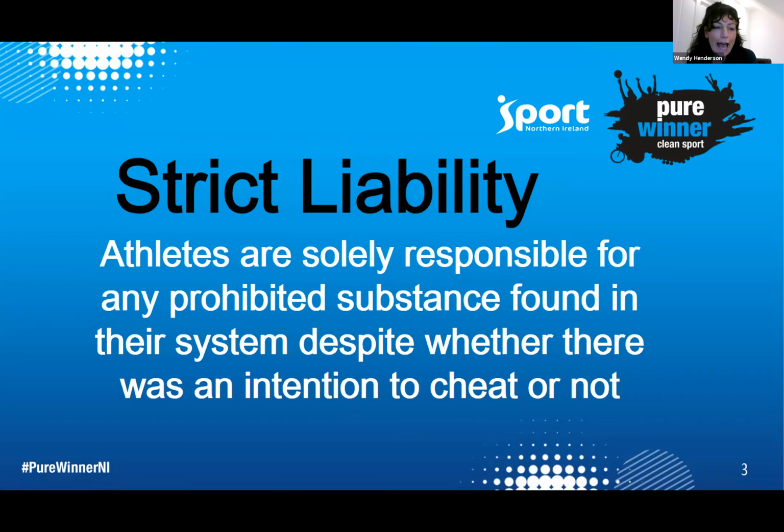Yeah, thank you. One of the clauses that underpins all the anti-doping rules is strict liability. Athletes are solely responsible for any prohibited substance found in their system. I know tonight there are some younger athletes under 18, and that still applies, whether you're regarded as a minor in the rules or not. The strict liability principle applies to everybody. That's why it's really good for our education programme to reach out to parents and coaches as well.